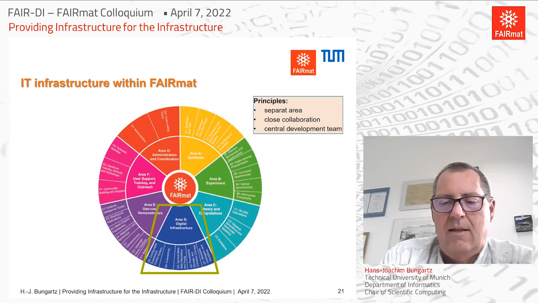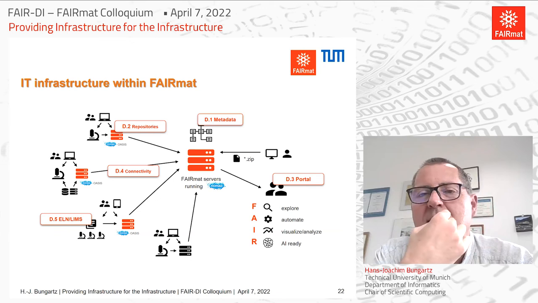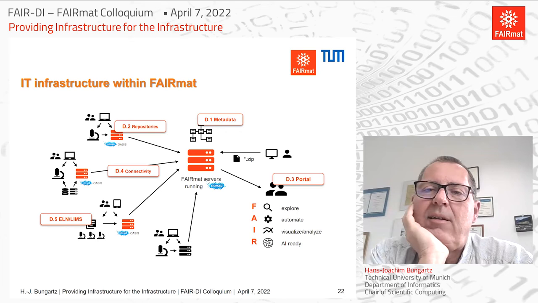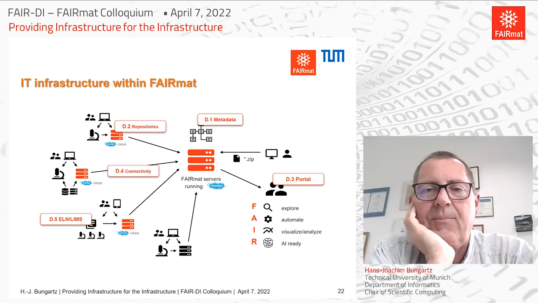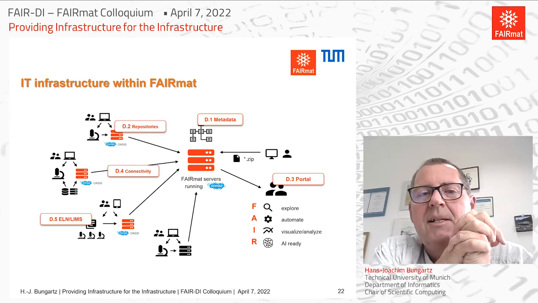So what are the different topics we address in FAIRmat? Probably not that surprising for everyone who has dealt with this topic for some time. Metadata is really something that I think concerns all kinds of communities. So how do we organize, how do we describe our different data? Then there's the question of the repositories. So this is really the thing now: how local, how central, where shall what kind of data really reside? And this is done in this OASIS sense. I will come back to that on the second next slide.